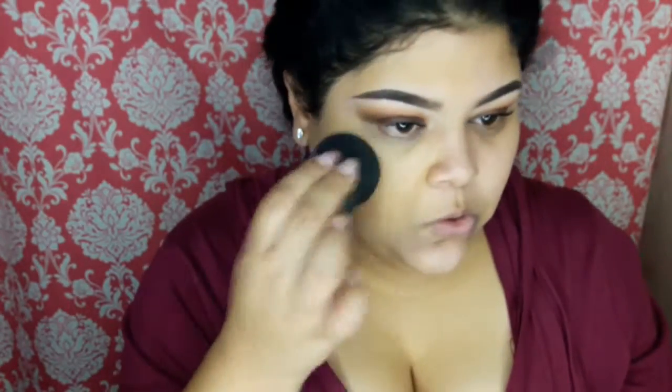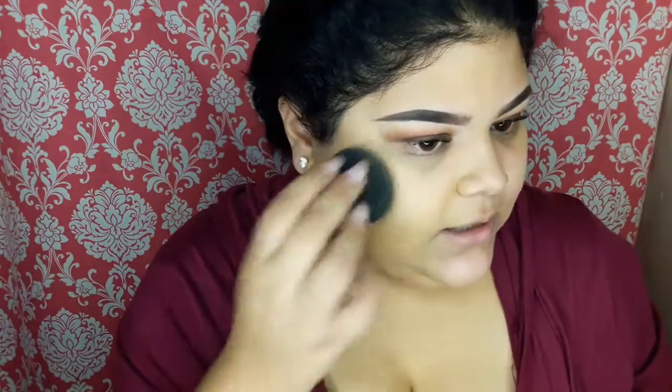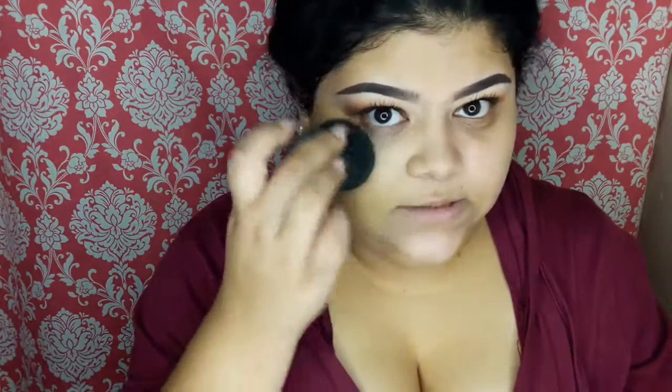Then I'm going to take a damp beauty sponge and blend this out. Okay, I feel like the sponge kind of took away some of the foundation. So your best bet would be a brush. Okay, I'm going in with a second layer just to cover up some stuff like the darker pigmentation, just because I do like a full coverage foundation. And then it blended out nicely and it layered on fairly nice, I must say.